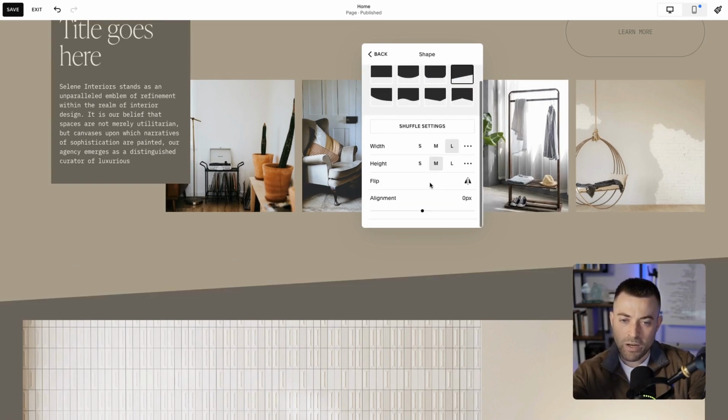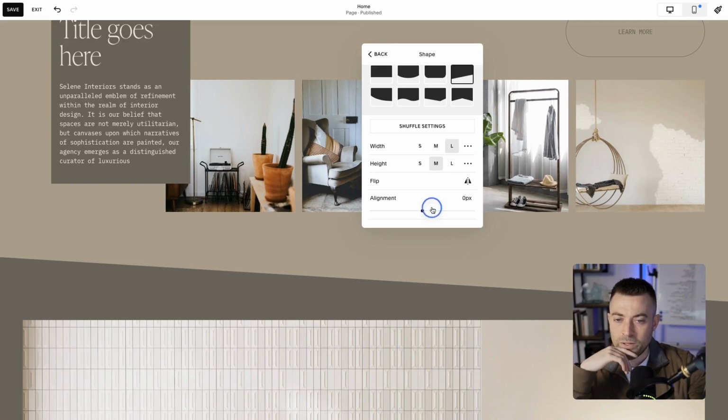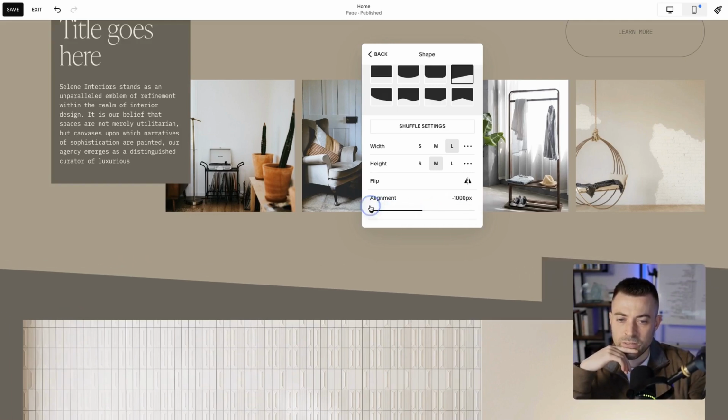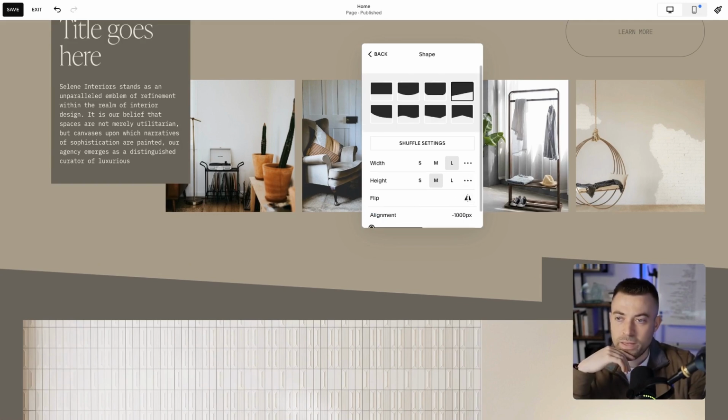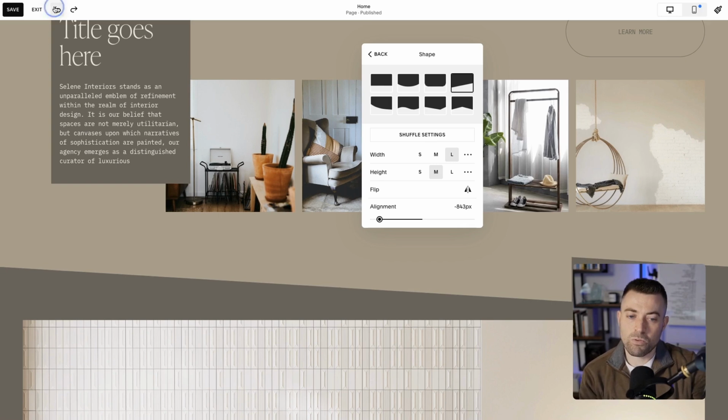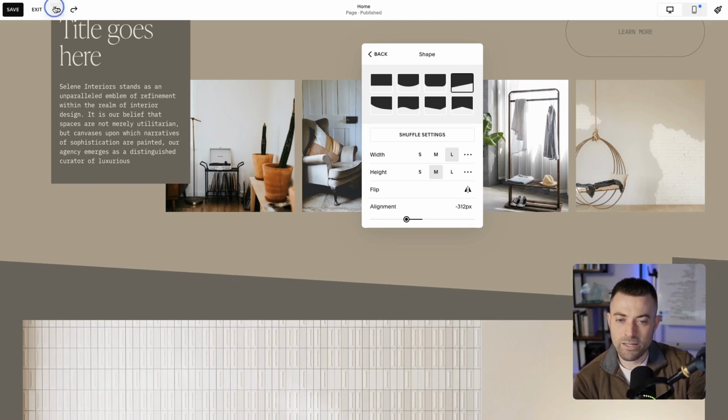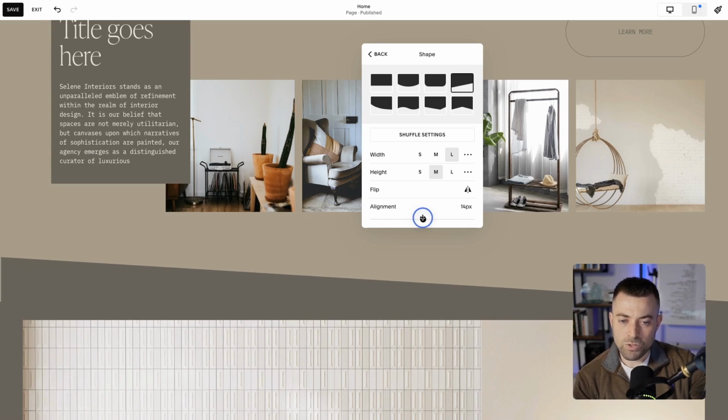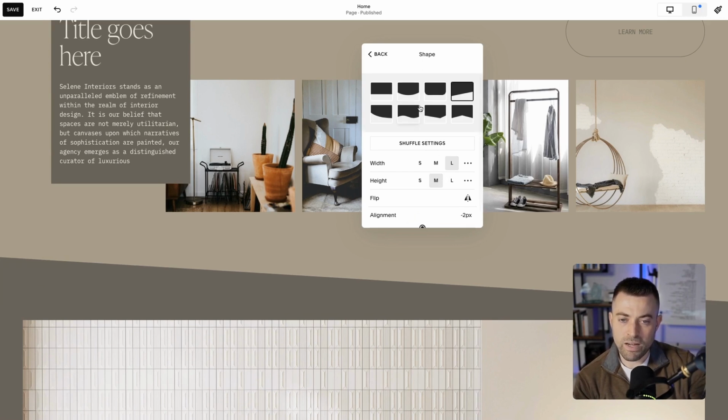You can flip it. You can change the alignment. You can do a lot. I don't really use section dividers much, if I'm totally honest. I just quite like standard straight sections, but I get why people rate them. So let's just keep that, that's fine.